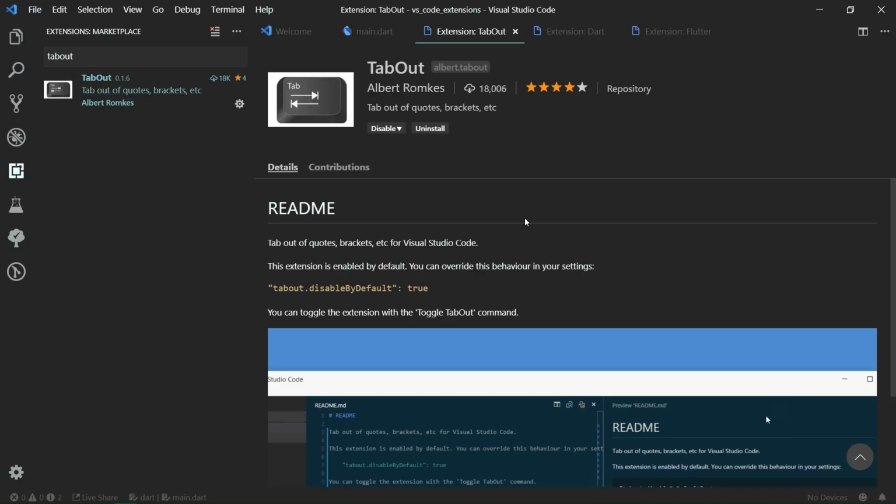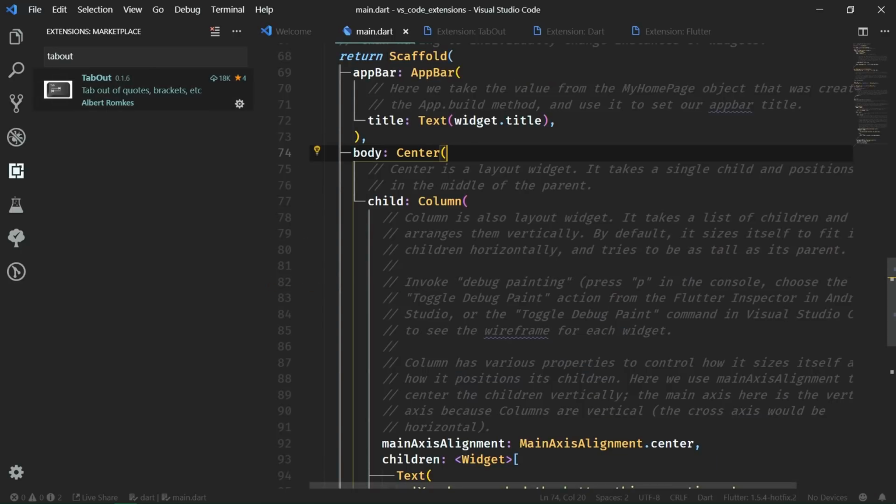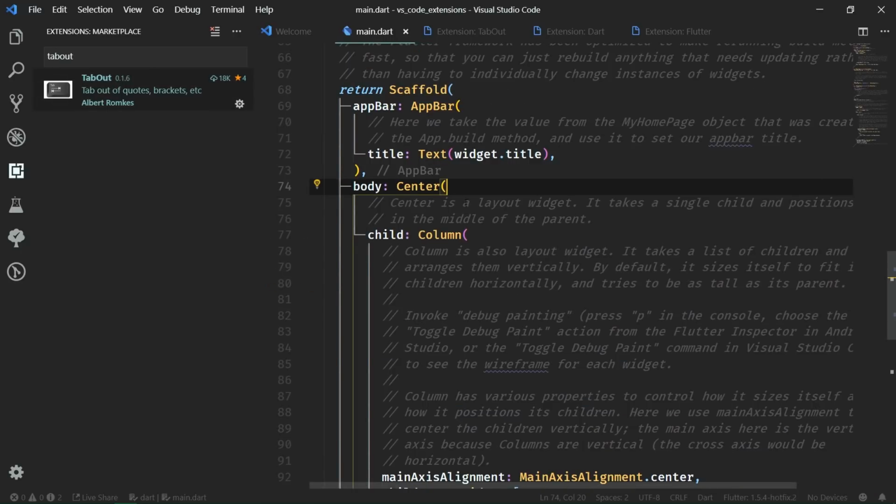What do I mean by that? Well, whenever you are inside some kind of parentheses or before a parenthesis and you want to go to the other side, so to say, you have to hit an arrow key. But with Tabout, you can also hit the tab key. This also applies to strings.